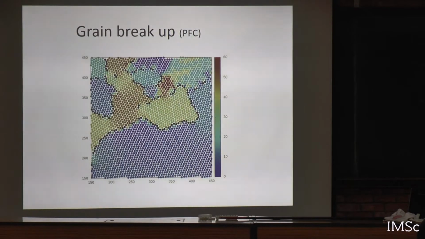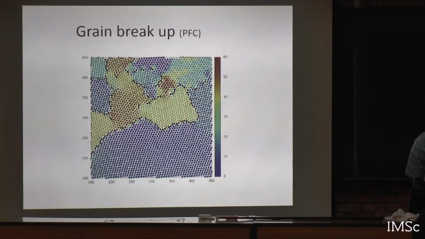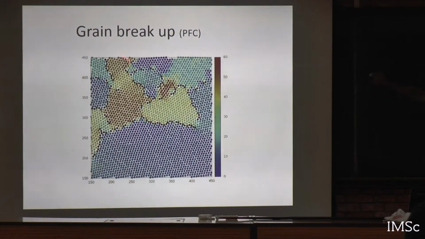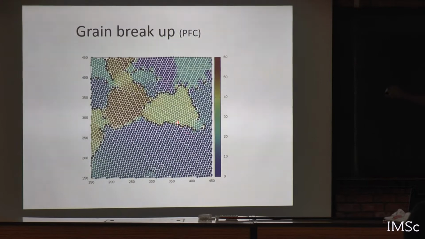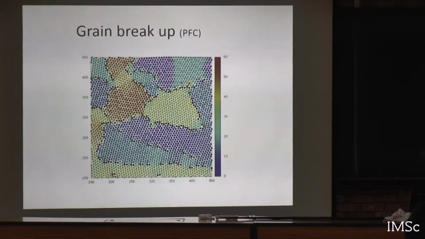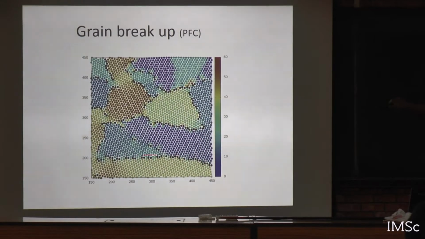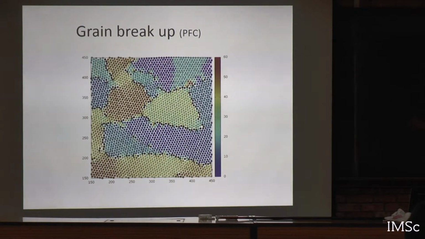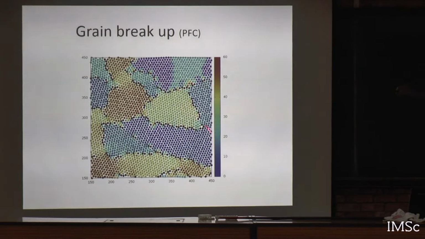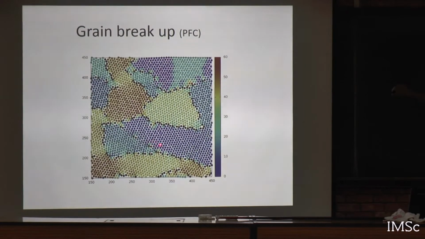Okay, so now this is an actual simulation. What I want you to see is that there is a huge grain here, and you see that because of the motion of defects, these black things are defects, it breaks up into three or four grains here. The defects move in a very coordinated way. Again, this is not the full sample, this is just a part of the sample. So what you saw was how a big grain breaks up into small grains.